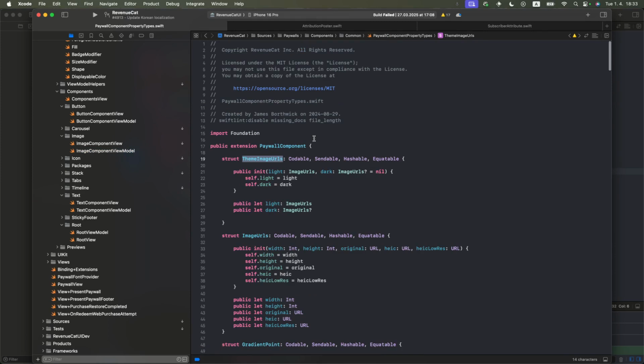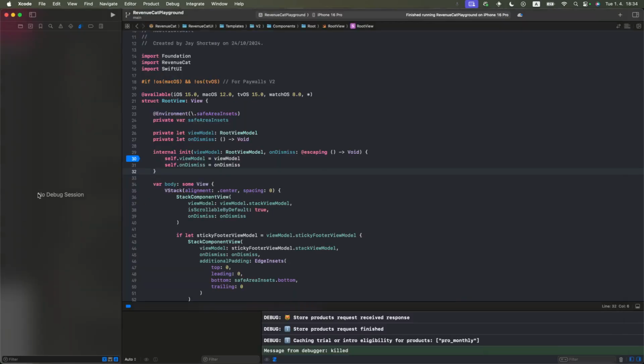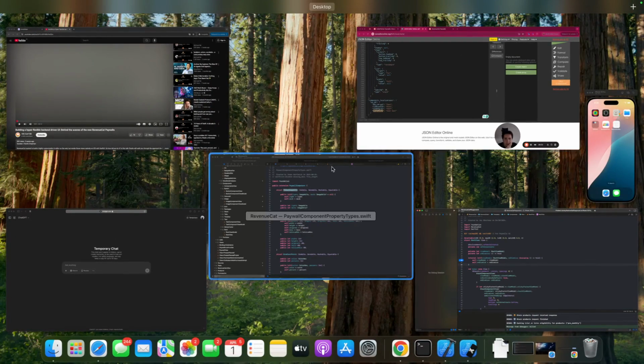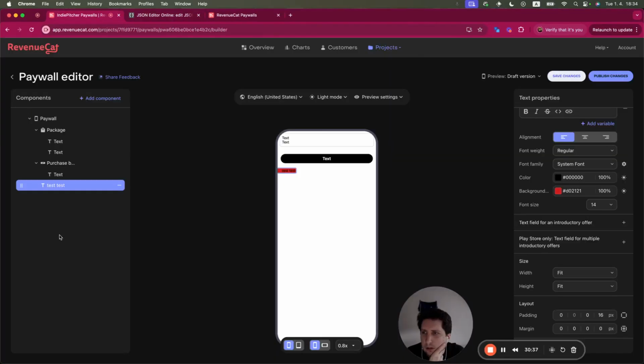Does it just download it on demand, or does it download all the images in advance? I would expect that it downloads them in advance to kind of provide a native experience.